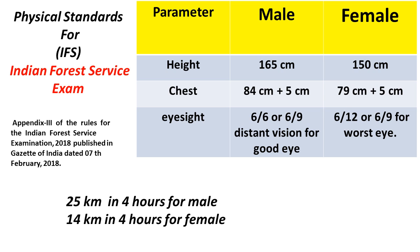Please check if you come under the relaxation category. I have not discussed it in full detail — you can refer to Appendix 3 of the Indian Forest Service Examination for that. Moving on to the chest: for male it is 85 centimeters and for female it is 79 centimeters. It should expand further to 5 centimeters or more in case of male, and in case of female it should also expand to 5 centimeters. There is no relaxation for chest for any category.